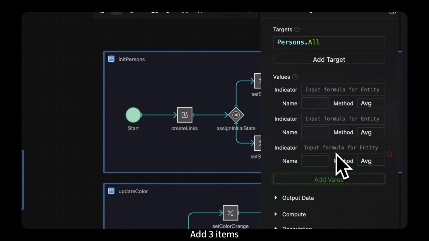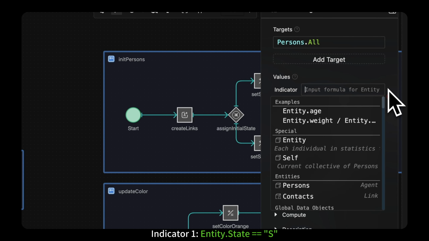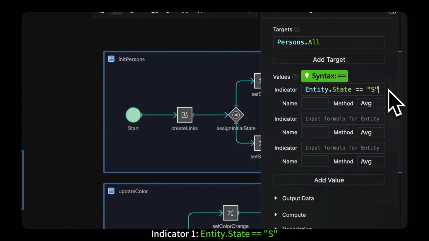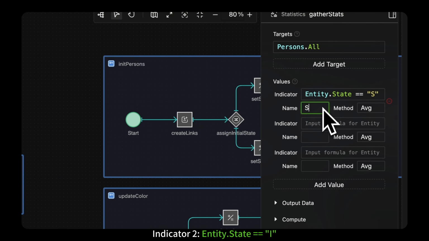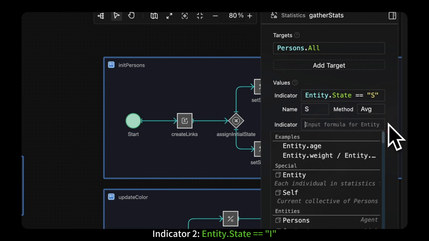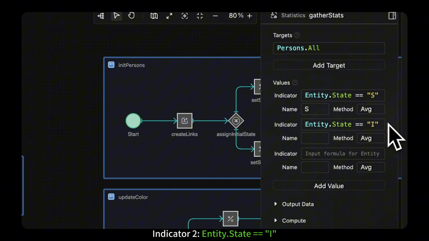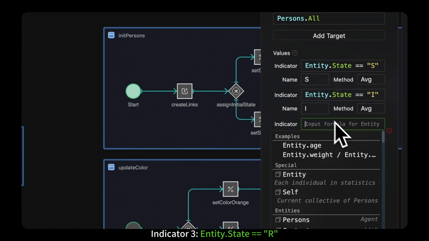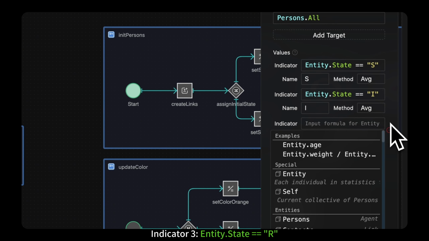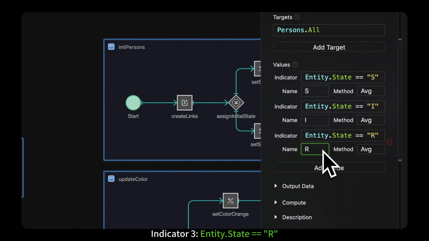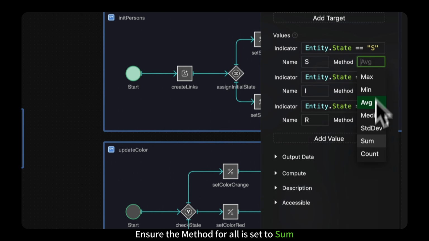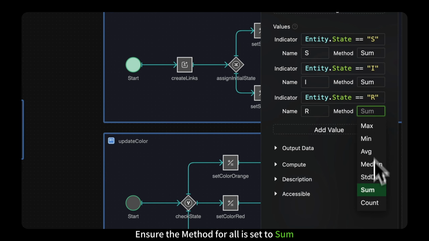Add 3 items. Indicator 1, entity.state equals S. Name it S. Indicator 2, entity.state equals I. Name it I. Indicator 3, entity.state equals R. Name it R. Ensure the method for all is set to sum.